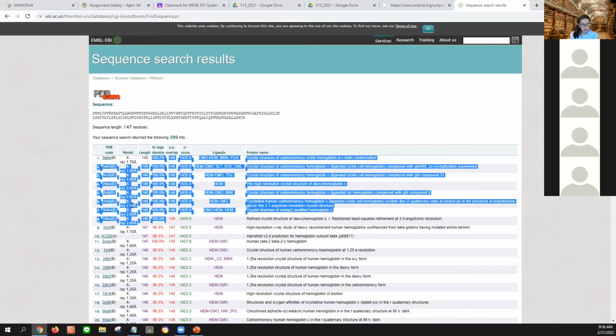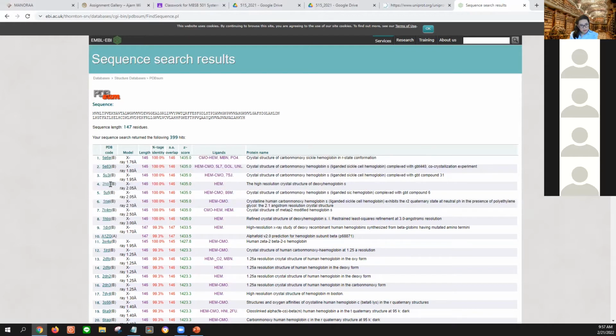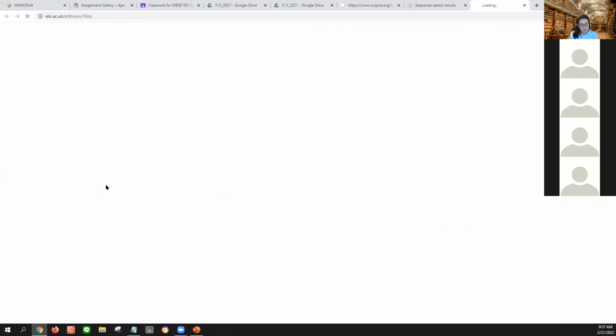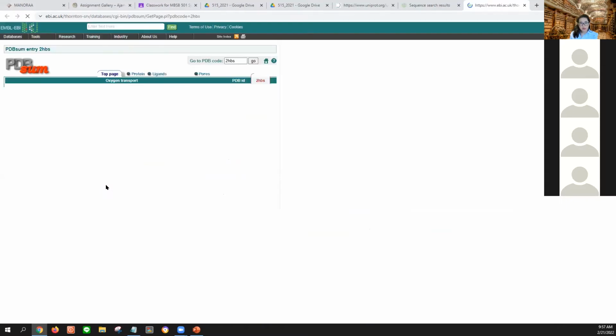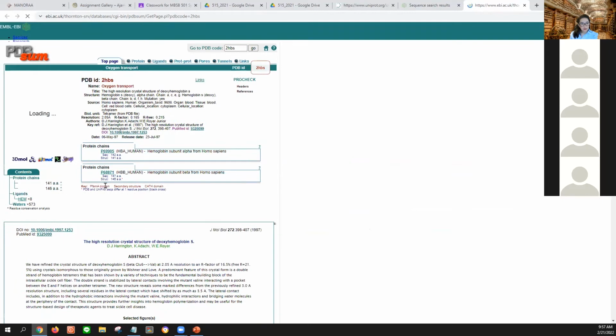So we want the structure with only heme and nothing else. So we want 2HBS, high resolution crystal structure of deoxyhemoglobin S. So you search for 2HBS like this. Once you click 2HBS, you can download by this link.